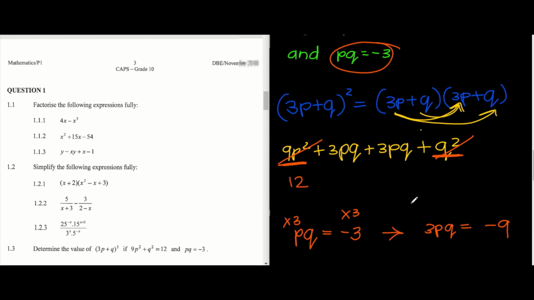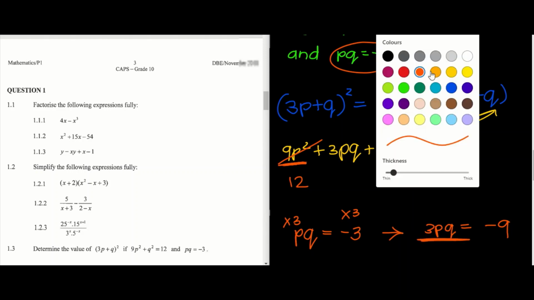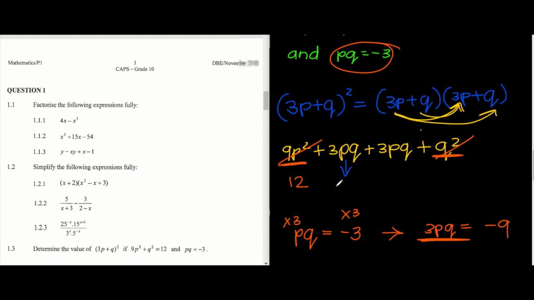Okay, sorry, that doesn't make sense. We don't need to worry about that. What we've done is we've worked out what 3pq is. So now wherever there is a 3pq, we can just insert that. So we have got 3pq is equal to -9. So here we've got -9 and -9. And all we can do from there is just work out our answer. So we've got 12 take away 9 take away 9. So essentially we are doing 12 take away 18. And so we're going to get our final answer is -6.